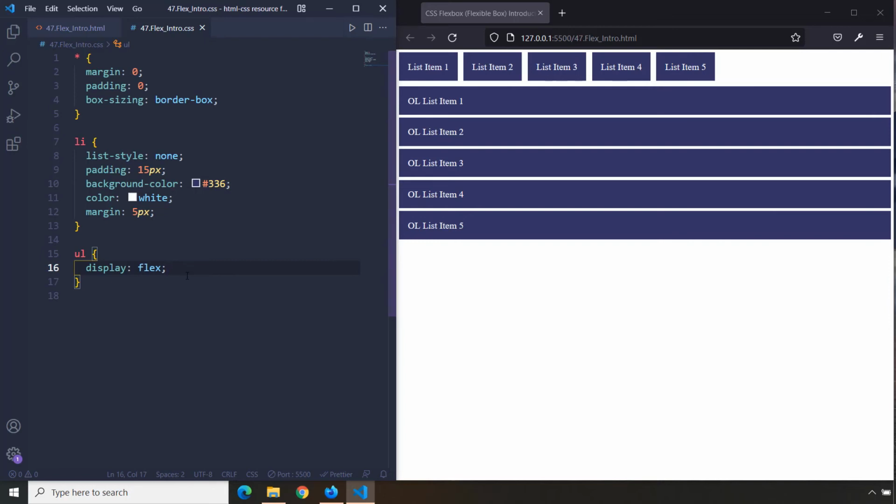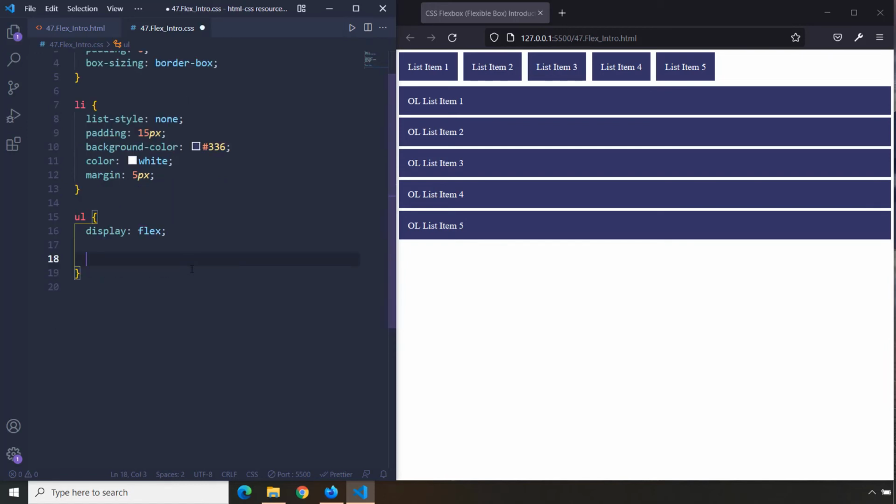But as with any other CSS property that we have studied, there is a default value. So the default direction for flex is going to be horizontal. You can change that. We are going to get to that as well, but keep in mind the default is horizontal. Now, what does display inline flex mean?